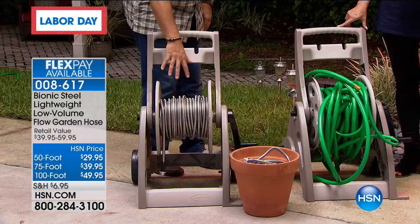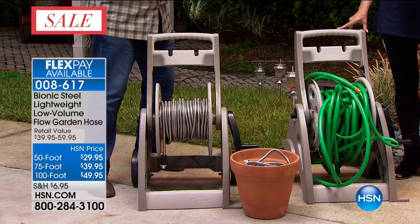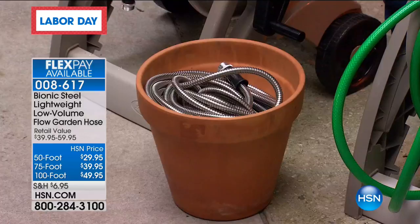It's incredibly neat looking, but watch this. Look how easily I could just spin that around. I mean, it weighs next to nothing on there. Now, let's say, though, that you live someplace where the Homeowners Association says, you know what? You can't have a hose reel. Even though these cost a lot of money, you can't have these out in front of your house. Right. Because they're unsightly. Flower pot. That's 100 feet of hose in a flower pot. That's awesome. So just as an alternative, it's one thing you could do.